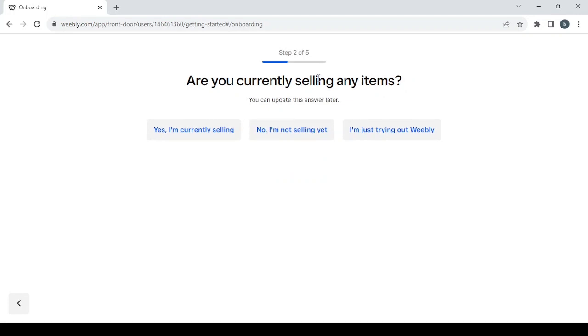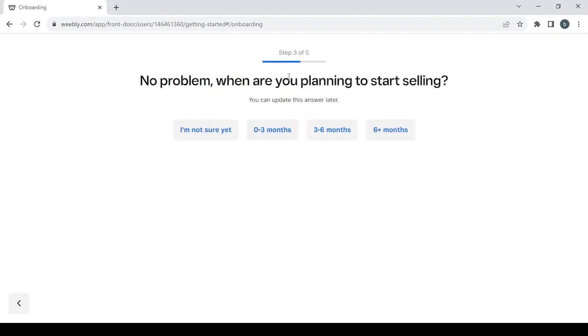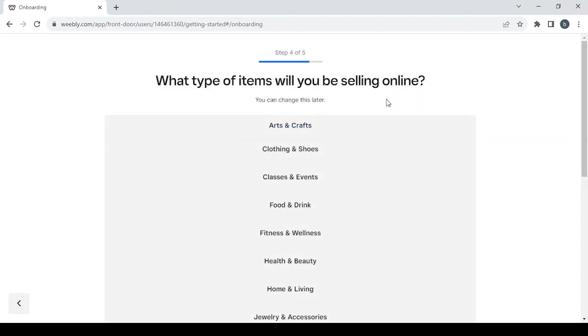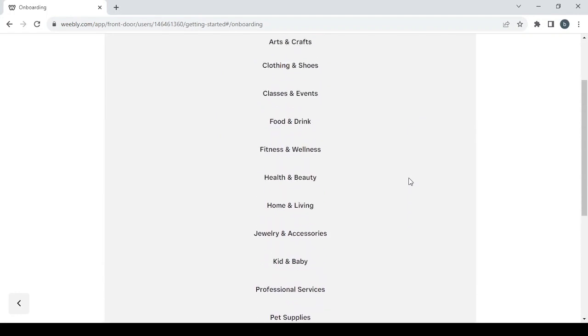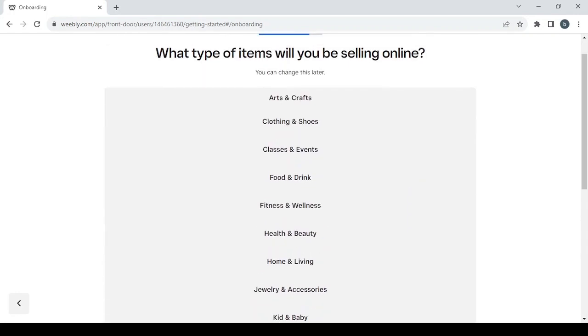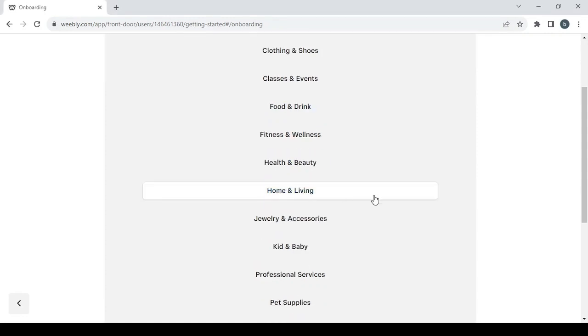Then you have a question and you have 3 answers. You choose the answer that fits you, and then you do the same with this other question. Then you proceed to choosing the category of the items that you will be selling. So my store is in the niche of home improvement and renovation, so I'm going to choose home and living.